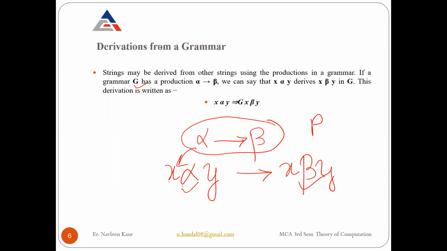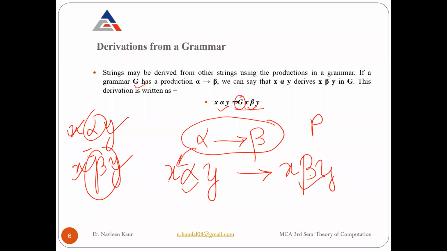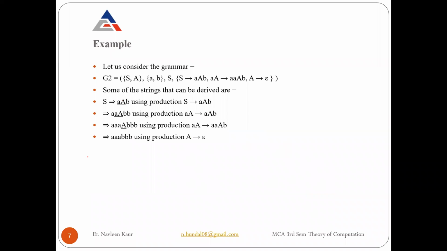Then there is x alpha y given to you, and you can write it like this: x alpha y goes to x beta y. So this is written to say that your x alpha y can reach a new string of the type x beta y. How do you write beta? Because alpha can be replaced with beta. These x alpha y and x beta y are otherwise the same, only you replace your alpha with the beta. Let's do some more examples and it will be even more clear.